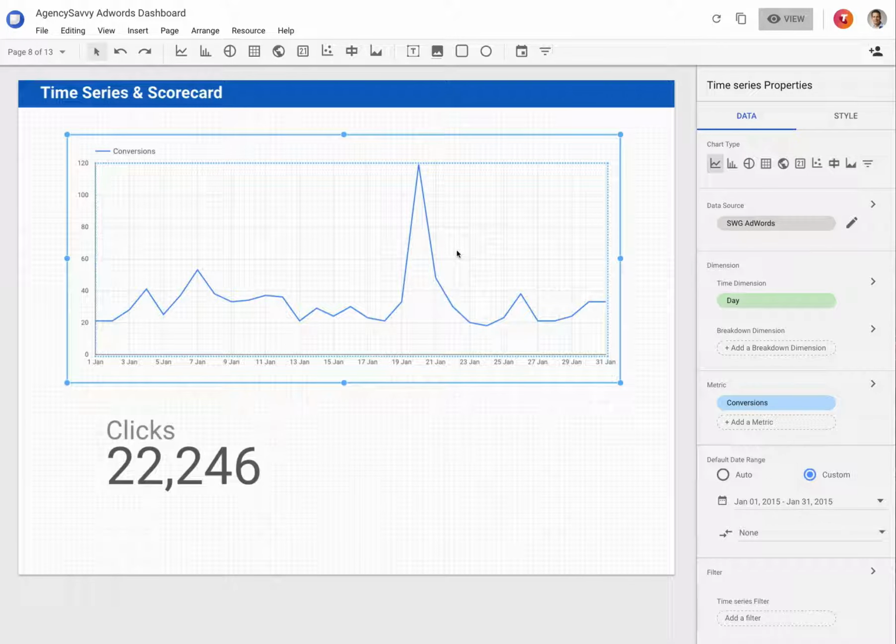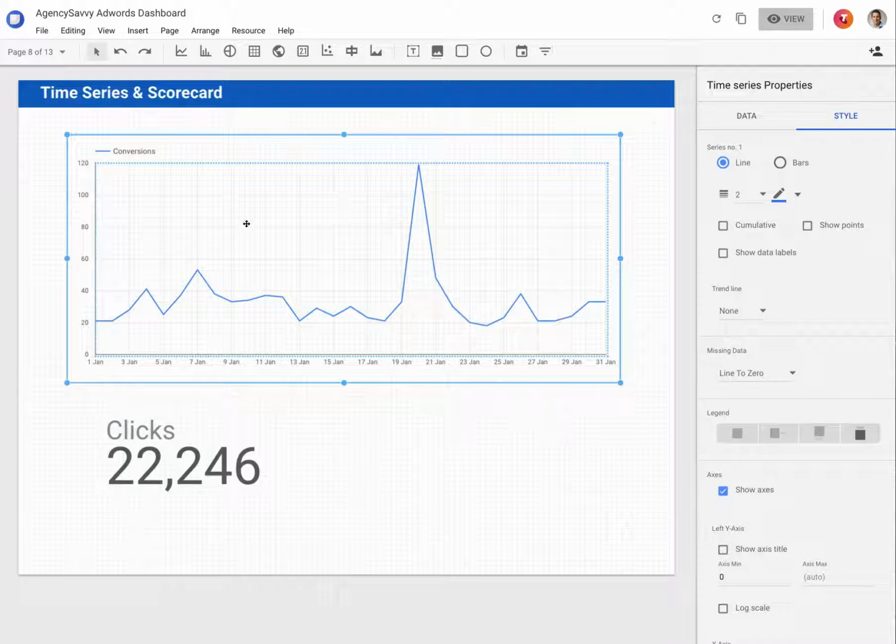G'day, welcome back. In this module, I want to talk about styling the charts and tables that you might have in your dashboard. We covered some of this in the module on chart options, but just to keep it separate and in its own little place, let's talk about the main types of chart. I'm not going to cover absolutely everything, and the various styling options that you have for these.